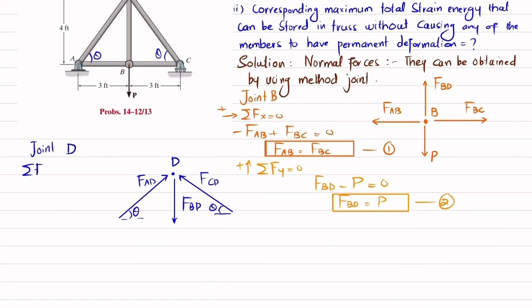So the first equation of equilibrium is that the sum of all forces along the x direction must be equal to 0, and force toward the right side is taken as positive. So you can see it will have two components. One will be this one, another one will be vertical. So this component will be FAD cos theta, and this component will be FAD sin theta. Similarly, it will also have two components, one along x and the other along y. So this will be FCD cos theta, and this one will be FCD sin theta.